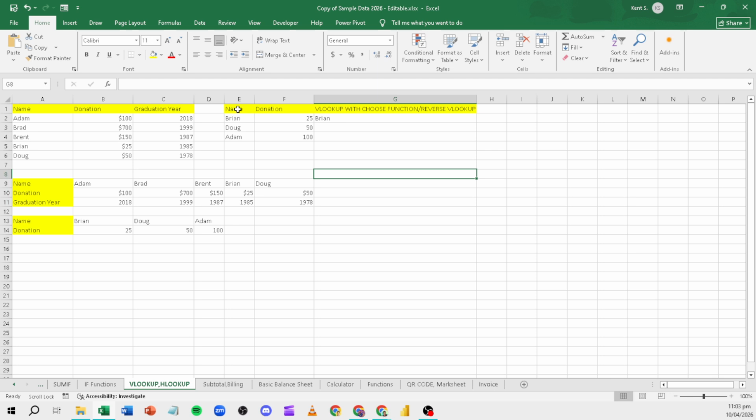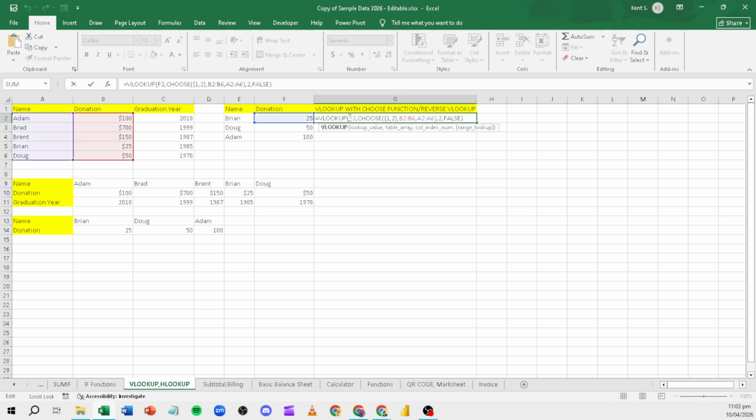Start by opening Excel and navigating to the sheet that contains your data. In this example, imagine you have a list of IDs in column A and names in column B. You want to type a name in a cell and have Excel return the matching ID, even though IDs are to the left of names. Click the cell where you want the result to appear. Begin typing the formula with equals VLOOKUP followed by an opening parenthesis. For the first argument, provide the lookup value. If your search cell is E2, type E2, then a comma. This tells Excel which name you're searching for.